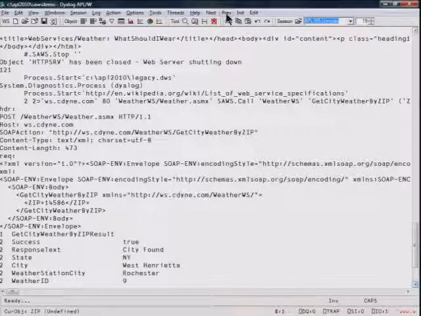Actually, yeah, it's up here as well. Weather, WS, where weather is capitalized and WS is capitalized.